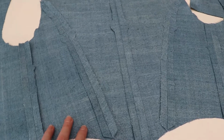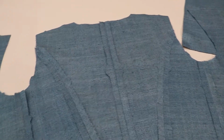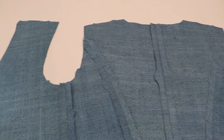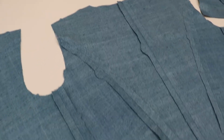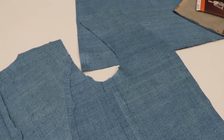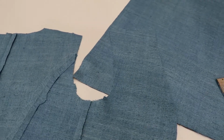Now, while I am using materials that are historically accurate, the construction methods that I'm using are not. I am opting to use my sewing machine, and I didn't do any of the pattern hacks that Lauren, the pattern's designer, has available if you want a more historically accurate garment. I will link to her site in which she talks about those down below.